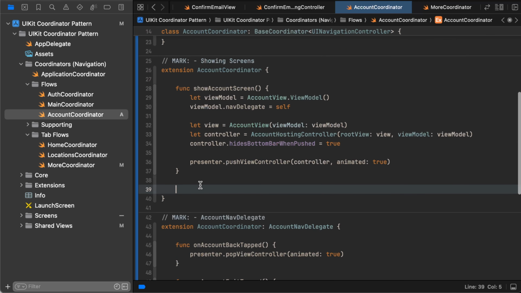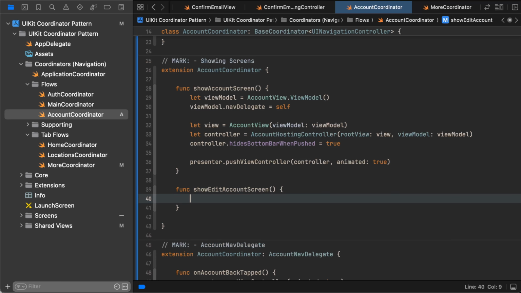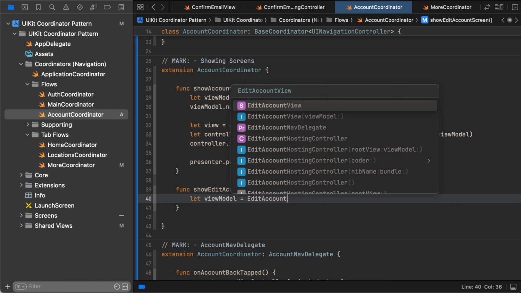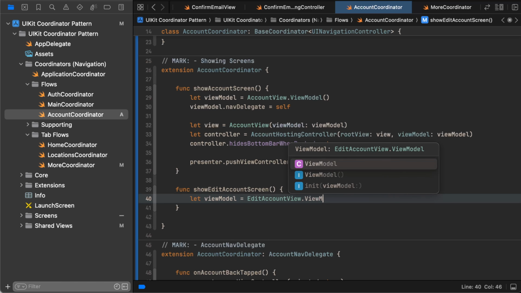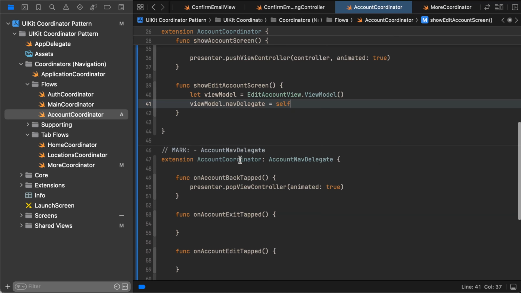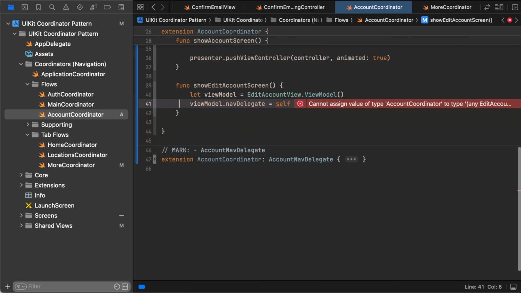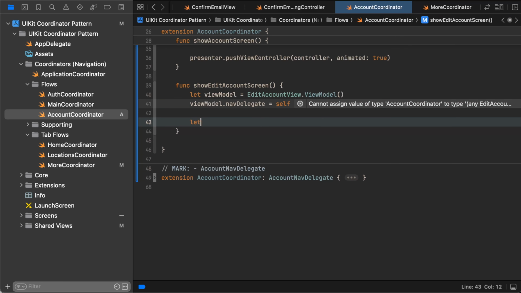So from there on out, we do have the edit account screen, so we can say func. We haven't adopted that protocol method yet, so this is going to cause an error for the moment. We'll fix that here in a second.